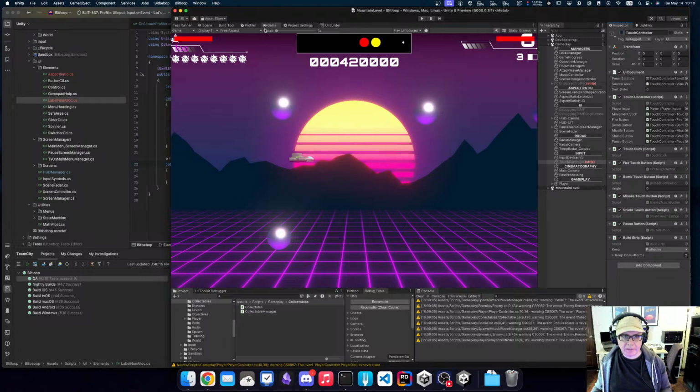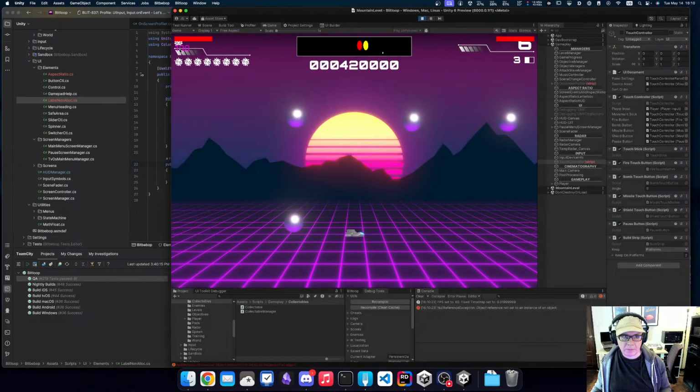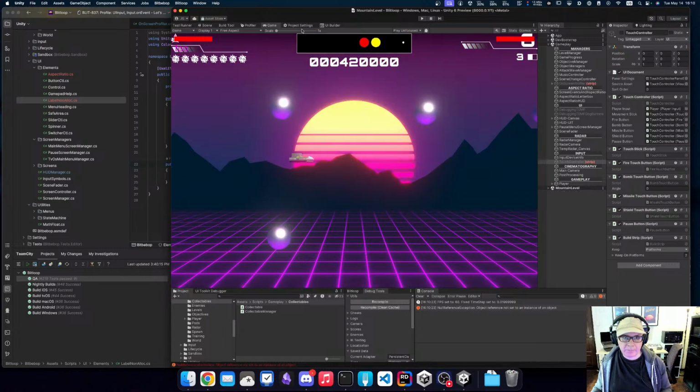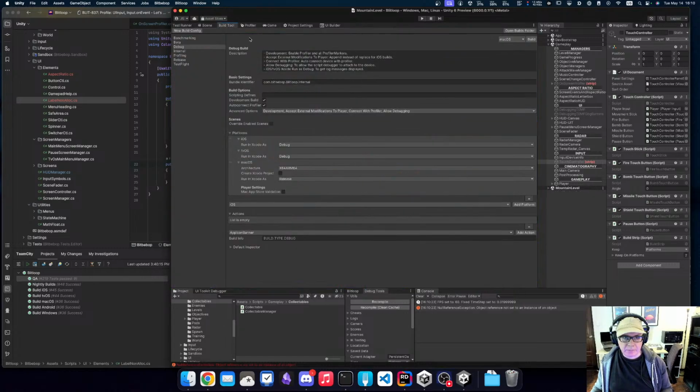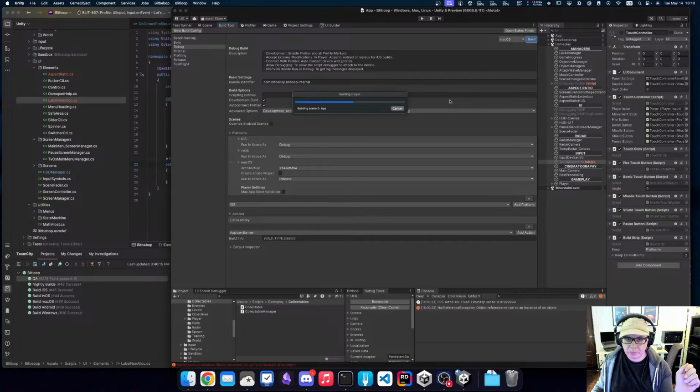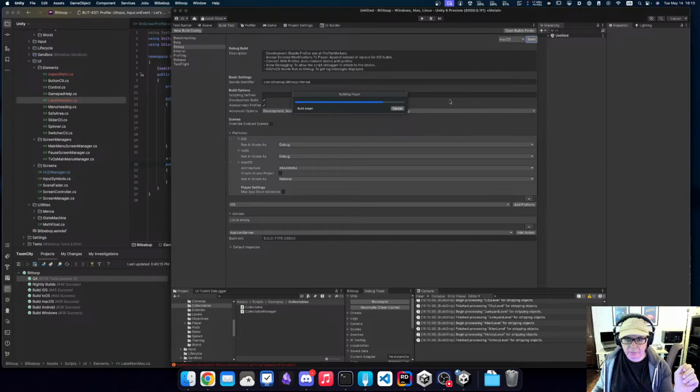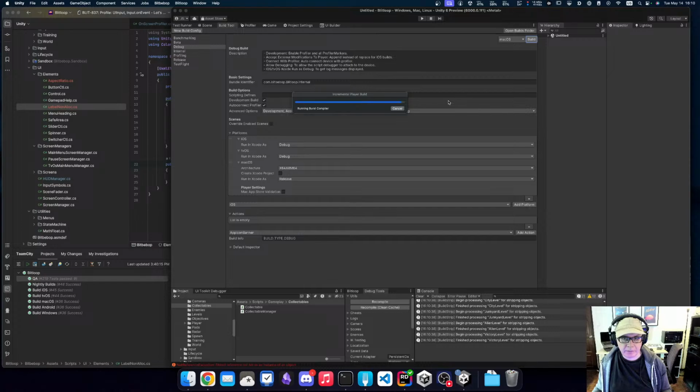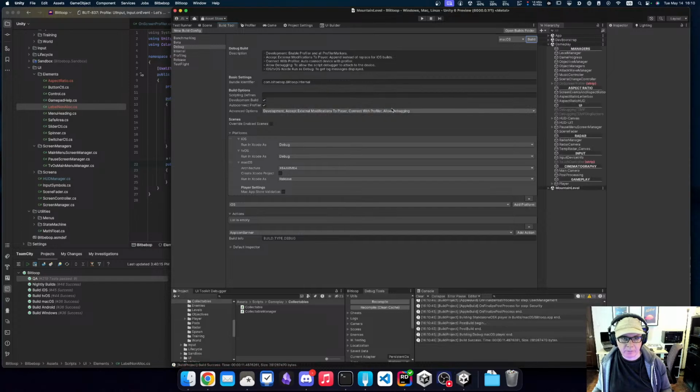So if I now build this game again, let's just see here. Now we have this count up here, where we change the value of the text string every frame. So if I build this game now and profile it, we should get a memory allocation on every frame. That's very quickly going to fill up the garbage collector reserved memory.